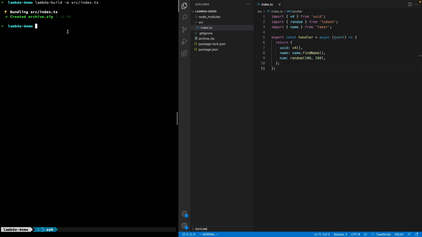When dealing with bundles, it's useful to know where all this size is coming from. And we can also use lambda build for that. If we add the m flag, lambda build will generate a meta.json file for us. We can use this file to analyze our bundle and see what is responsible for the new size. First, let's try to upload and run our new lambda function and then use the meta.json file to see what our bundle consists of.